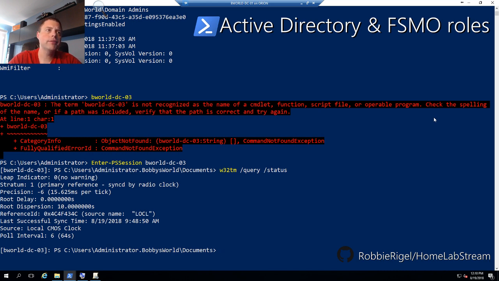I will have to troubleshoot this some more off stream. It's because, let's see here, because we turned the time settings off, it shouldn't be getting time from it unless that flag is wrong on the group policy setting.